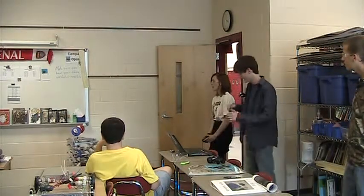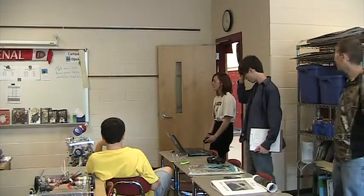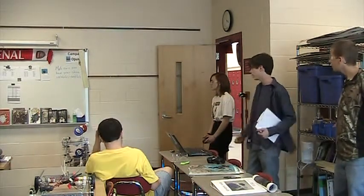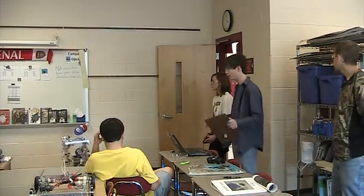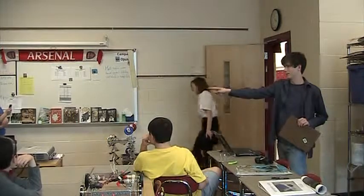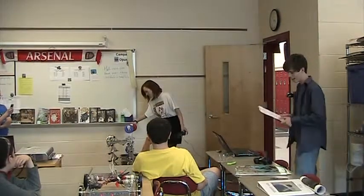Okay, so this robot works using an NXT brick, which is on the side of the robot, which is like a mini computer for the robot. And it runs using C. Does anyone know what C is? Programming language C. Yeah, C++.